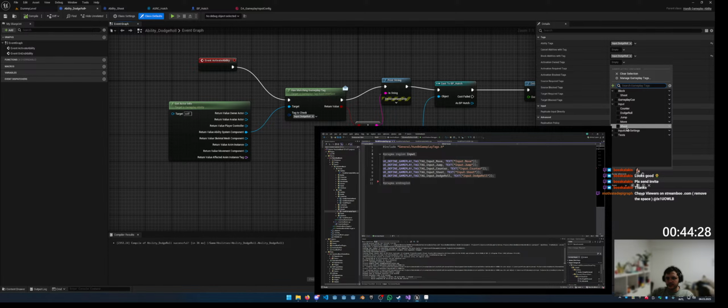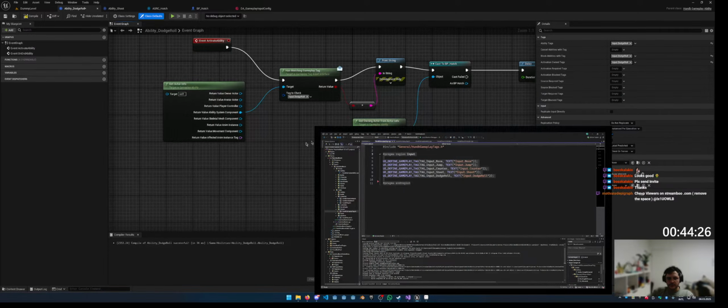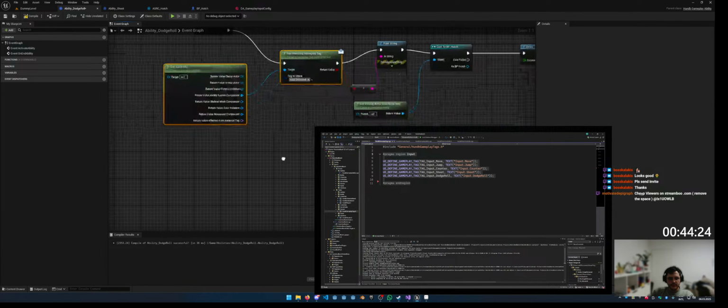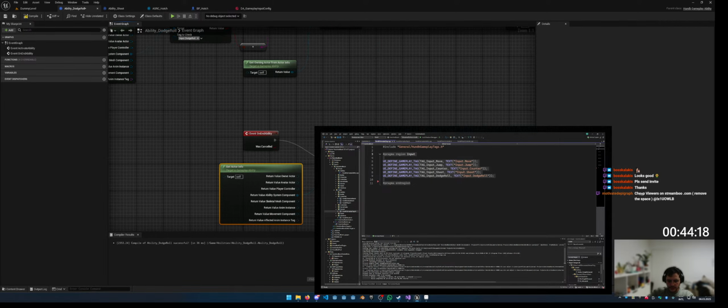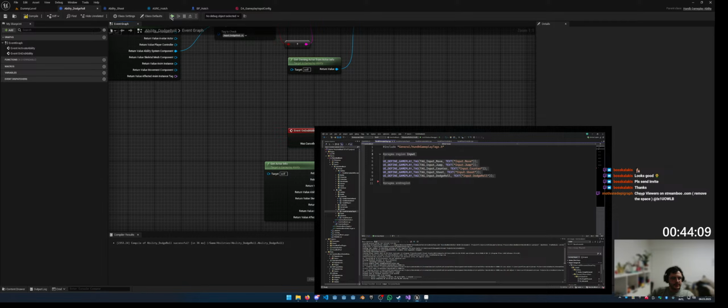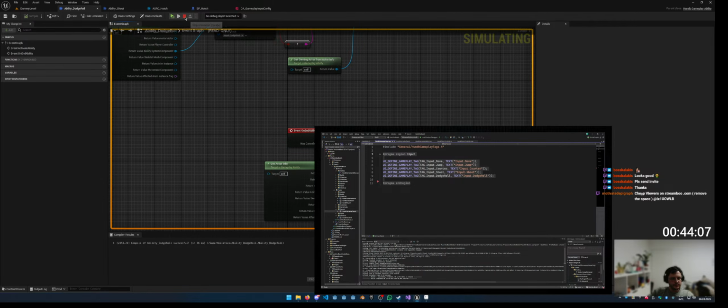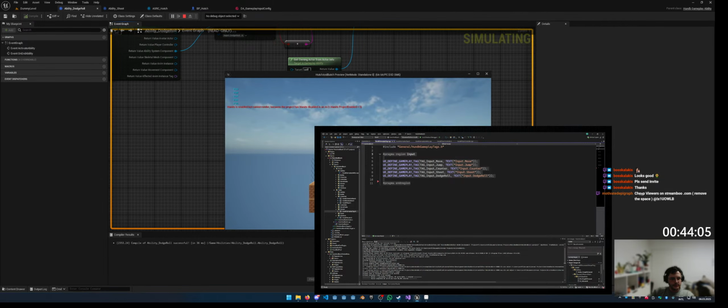The question is now if this also applies here. And string. Let's see if this also applies here. It should be true, false. True, false. Okay.